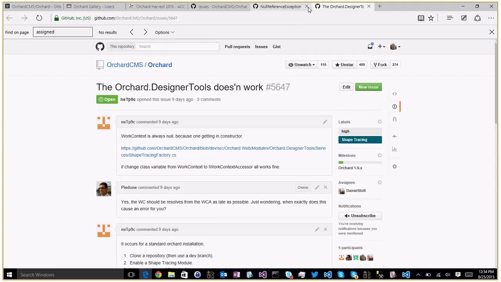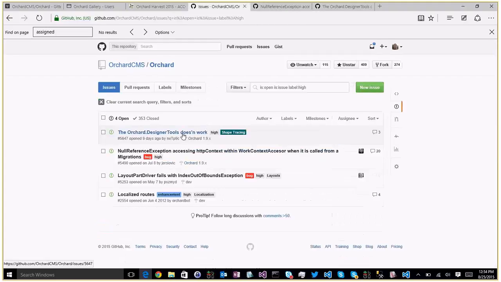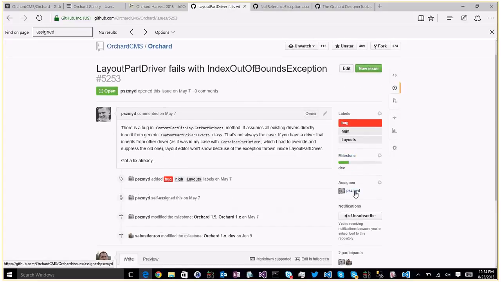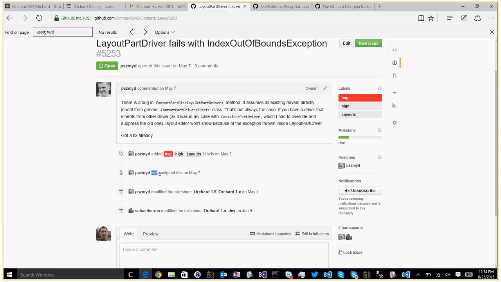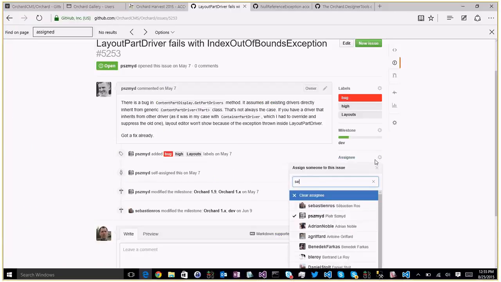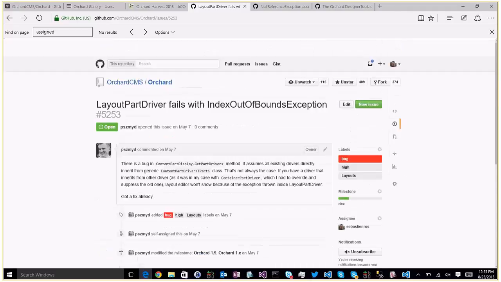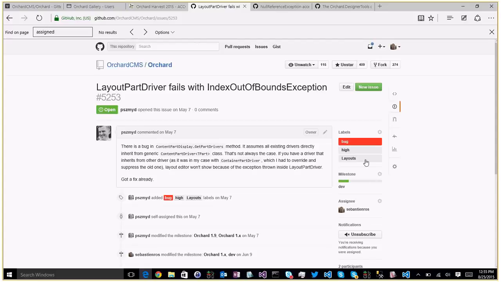That should be good for 192. And dev is this one. It's weird that it's marked as high. And this one I will try to repro. You see assignee, I'm sure he auto assigned himself. You see self-assigned on May 7. What should we do? So I will assign myself. I'm sure I'm assigned to other ones, but yeah. Okay. Oh, we should put an ETA too. Milestone. Oh, that's okay.